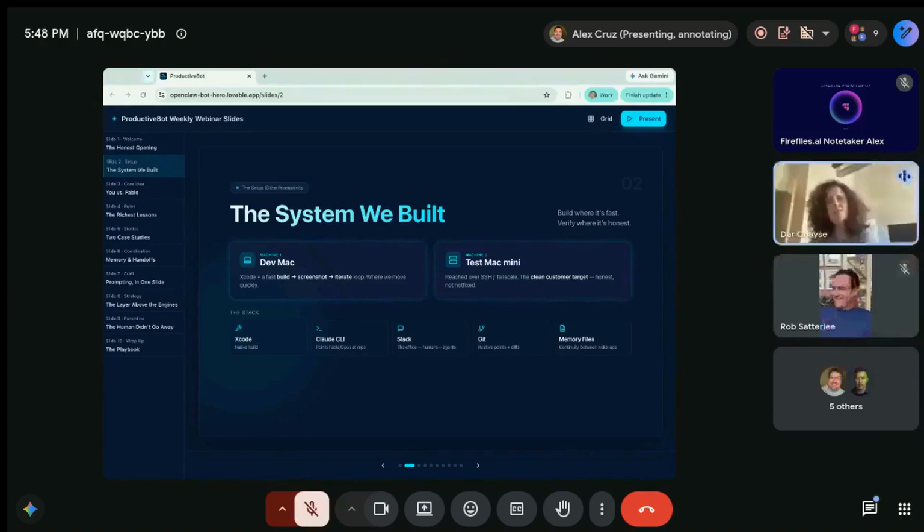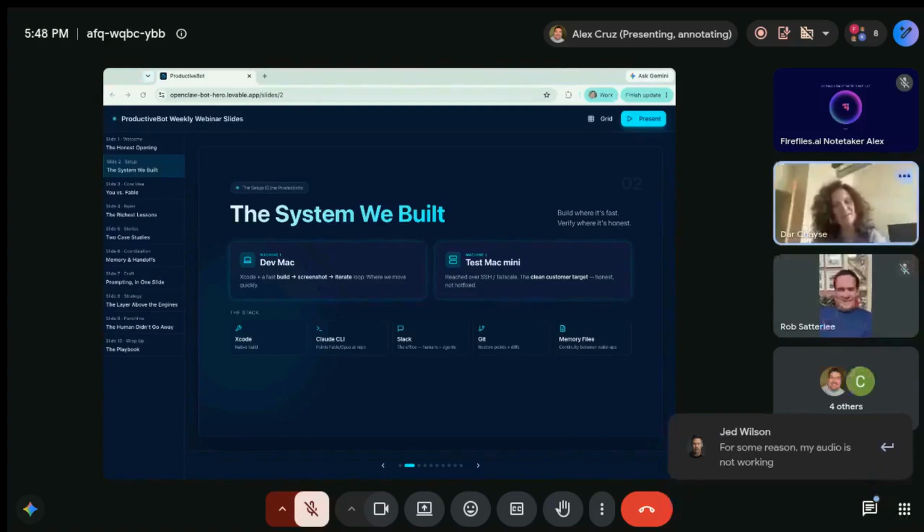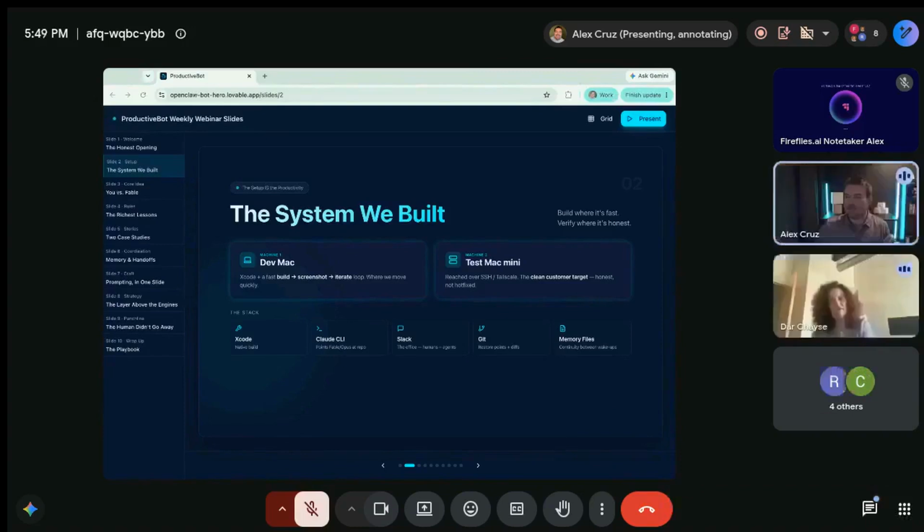Hey, Alex, I have a simple question. When we're doing updates, should we all have access at this point to that update icon? Because I don't see it on my Mac Mini. Not yet. I think you were an early beta tester, Dar. So fingers crossed that all of our testing goes well today. But updating will be very straightforward. Dar, you went through the beta update, and it was pretty simple. No, it was just a copy and paste command in the terminal.